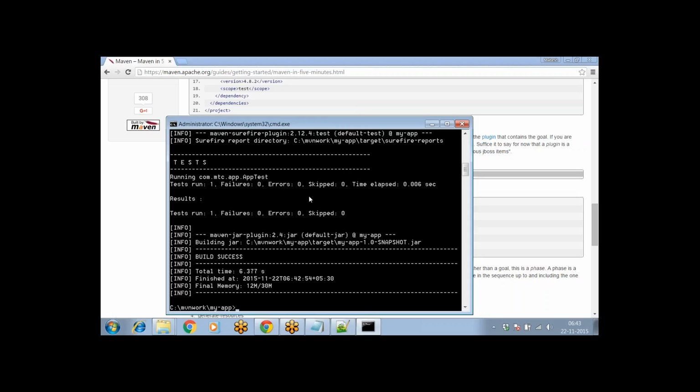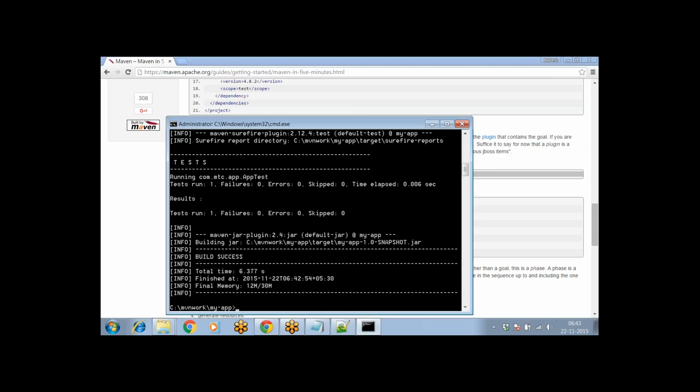What it did here, can you people tell me by looking at this output? What did this Maven tool do here?